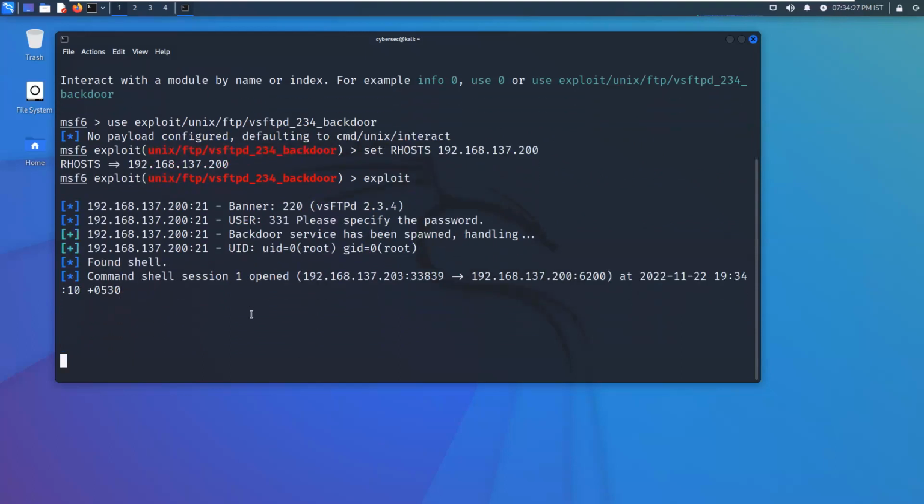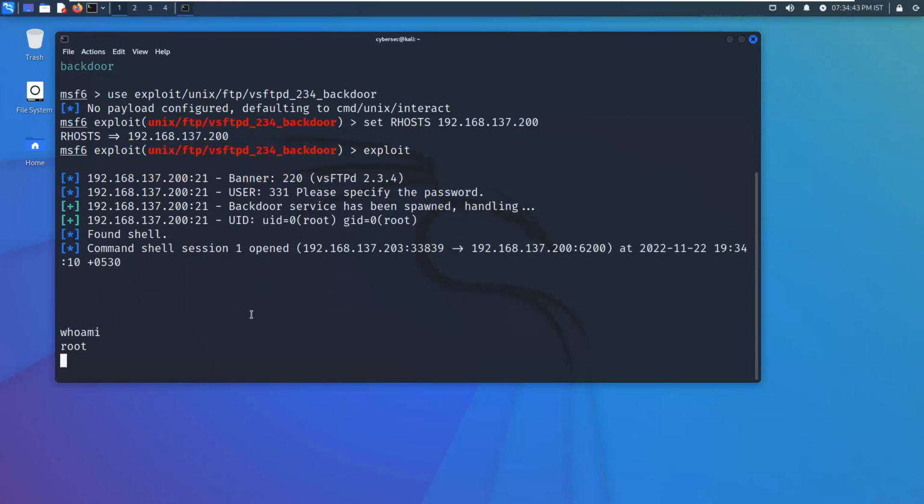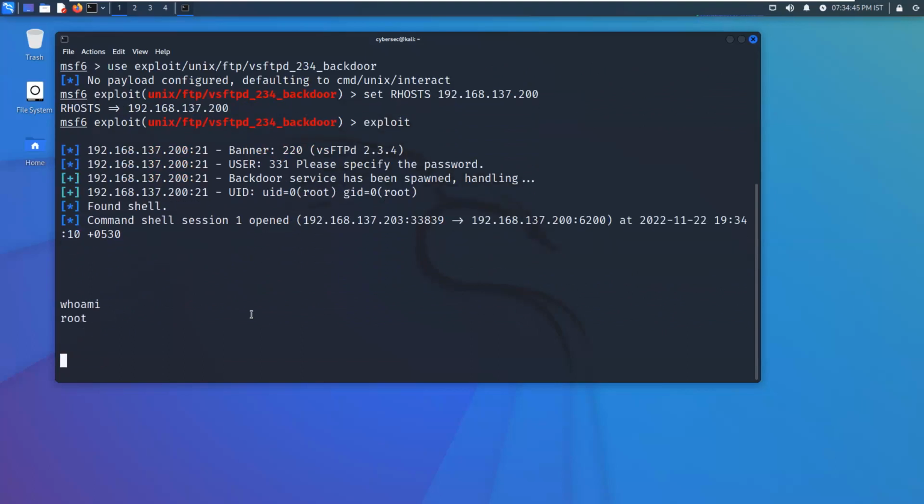Now let us see what we can do with this particular session. Let me see what user account I was granted. Let me check with this command, whoami. So it says that I am able to log in to that particular FTP server as the root user.